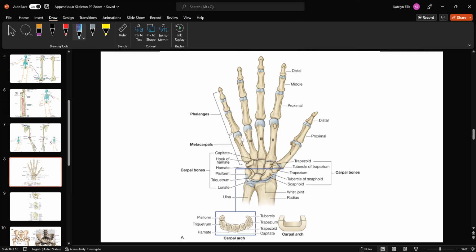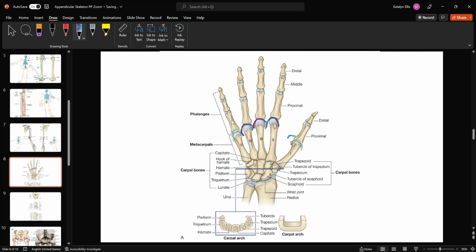These are your metacarpals right here. Okay, so this is your hand. Your fingers don't start until here, which means that the knuckles, your big knuckles when you close a fist, they're the rounded distal ends of your 5 metacarpals. These are your knuckles right here. They're the rounded distal ends of your metacarpals.